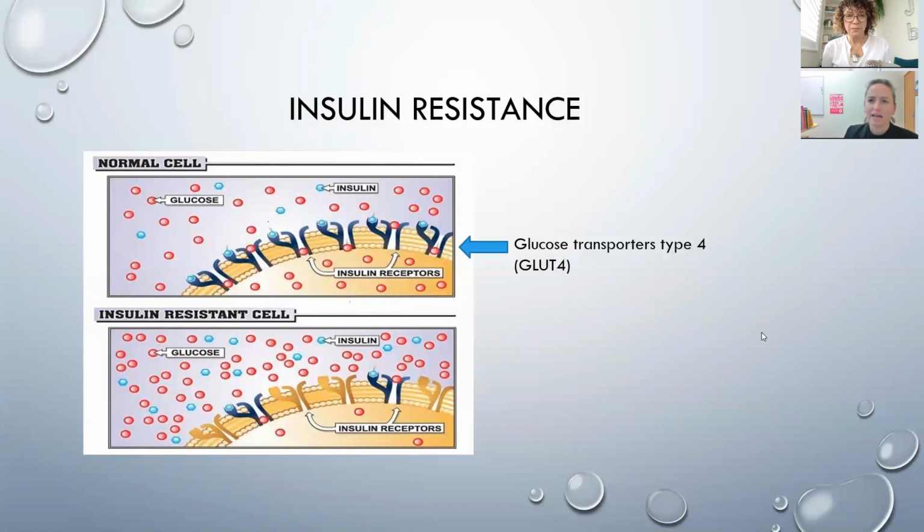Everyone here today will have heard terms like insulin resistance, carb intolerance, hyperinsulinemia, and we'll dig into these one by one. But let's start off with, what is insulin resistance? What's the fundamental thing that we need to understand? I'm just going to pull up a picture for you, because a picture is worth 1,000 words. Insulin resistance is a really nebulous topic. Nobody actually really defines what it means. But what it means basically is our cells stop responding to insulin properly, and we end up needing more insulin to do the same amount of work.